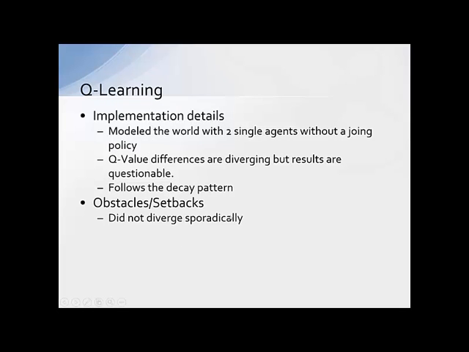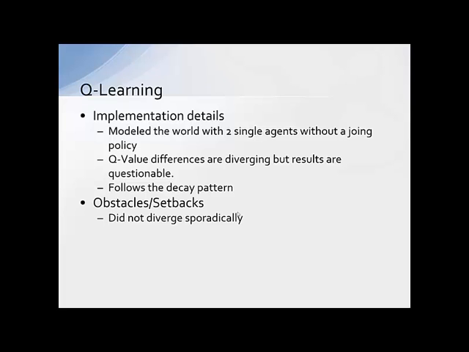And then finally the Q-learning, which is the naive Q-learning. We modeled two single agents in the same soccer world, and they do not have a joint action, and they never converged. The agents are always in search of a pure policy, which they will never find, and they never converge.